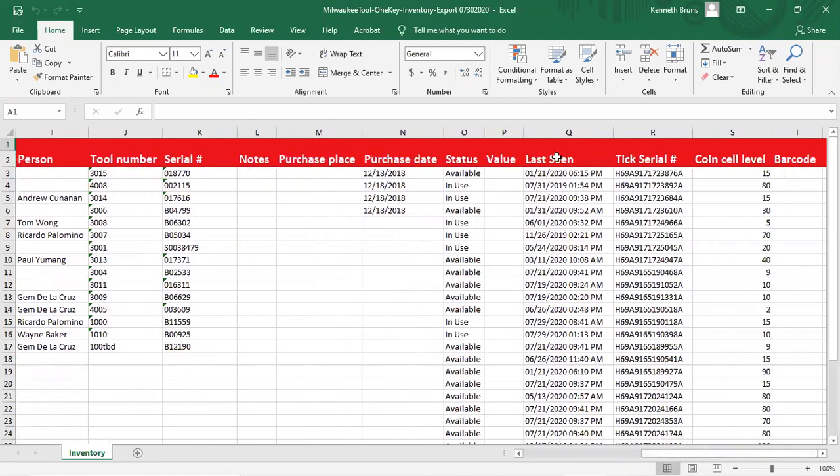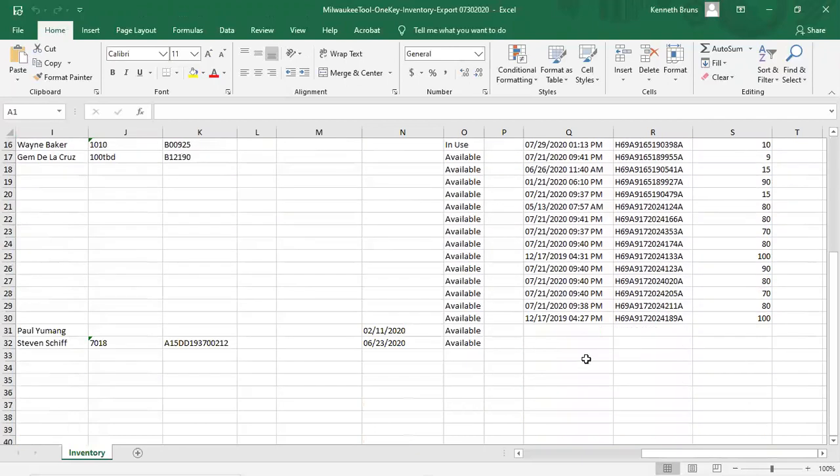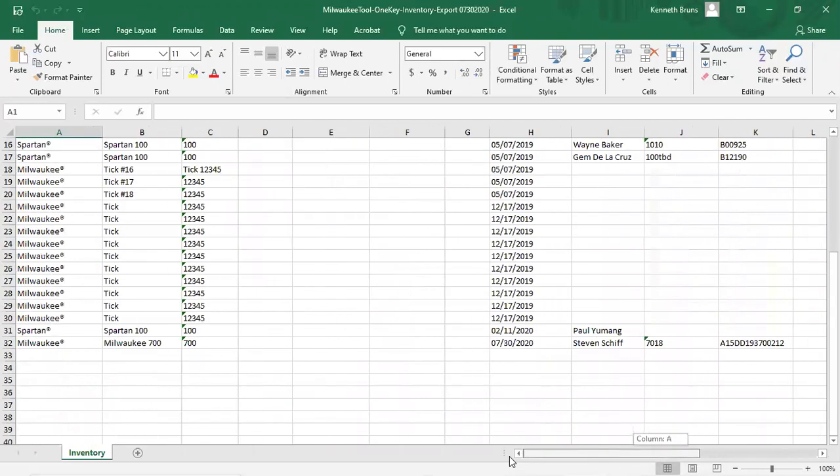when it was last seen, that is when the Bluetooth ping for the Milwaukee tick has last pinged it. So very useful. Here's the tick serial assigned to the device. Now, not all devices are going to have a tick serial assigned to it.